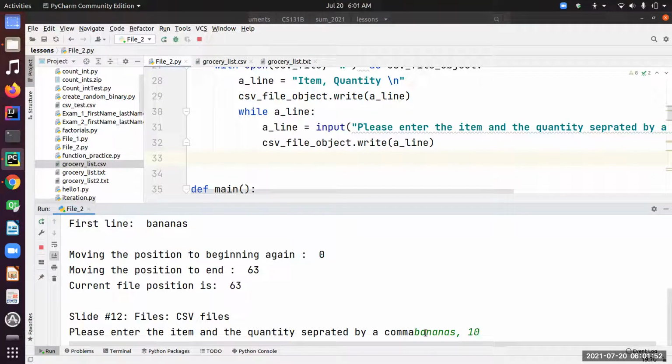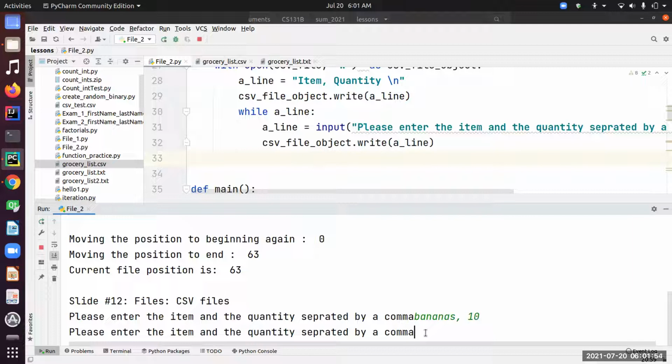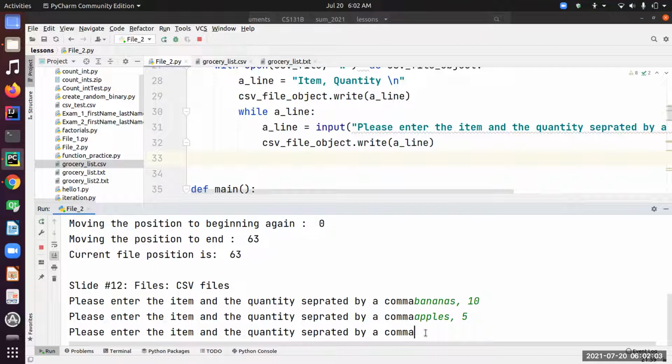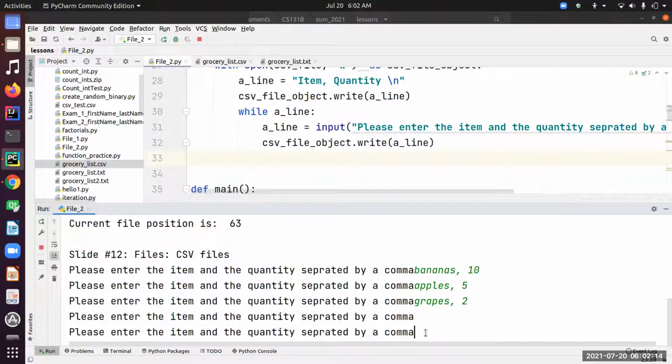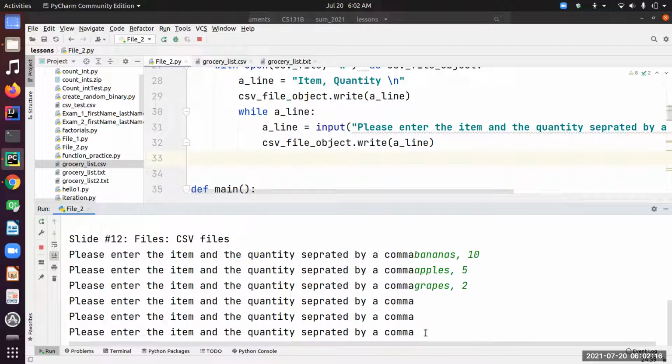I'm going to hit enter, and it asks again for the next item. Okay, apples, 5. So what else? Grapes, 2 pounds. Okay, and I'm going to hit enter just that, and it's not working.